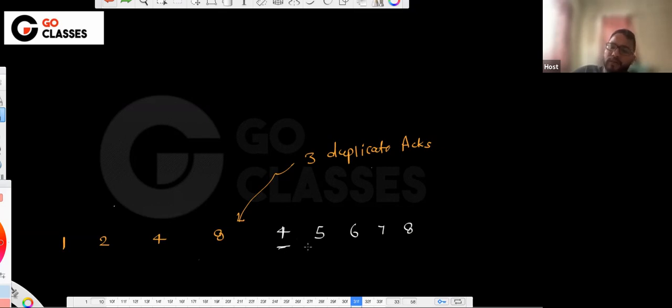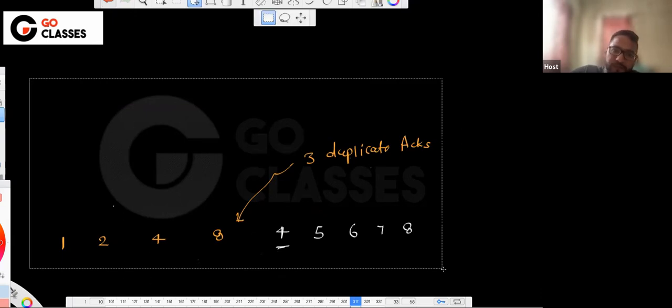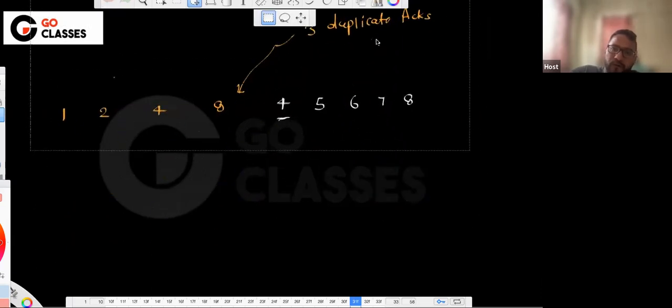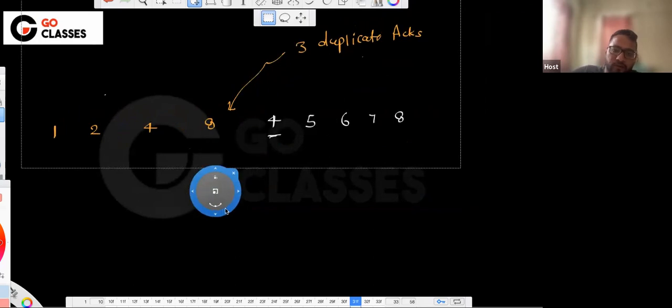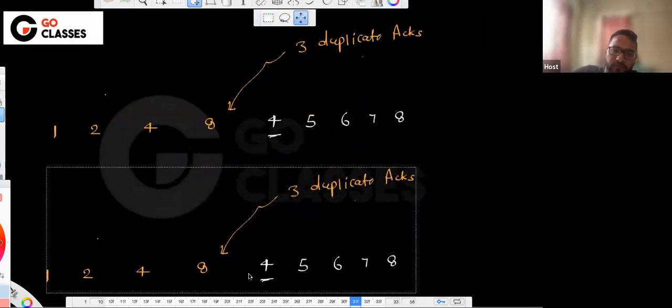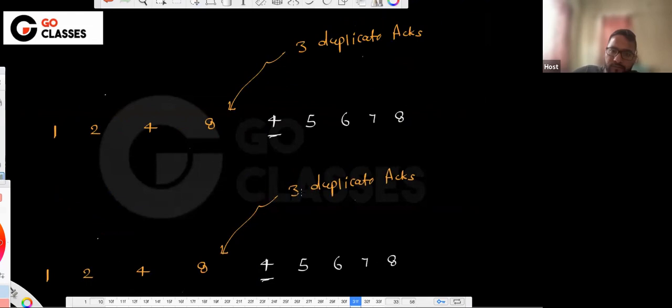That's what it is saying, which means it completely eliminates the idea of the slow start in case of 3 duplicate ACKs. And if the same thing is because of the timeout, then you will start from 1, right? Yes, same as previous.